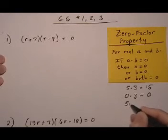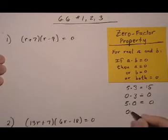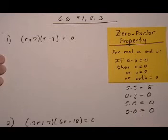If the other one was 0, the product is still 0. If both of them are 0, the product is 0. So anytime you have a product of two numbers giving you a 0, one of the numbers or both of them are going to be 0.